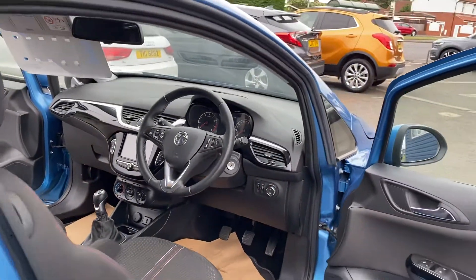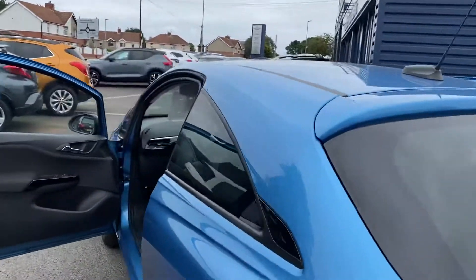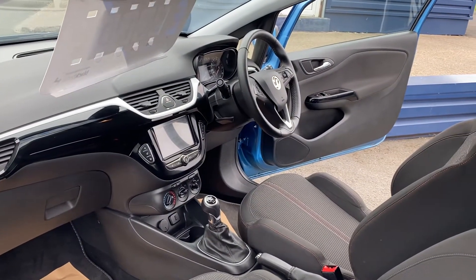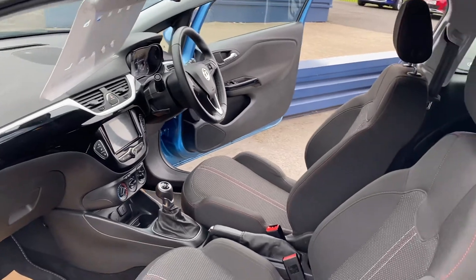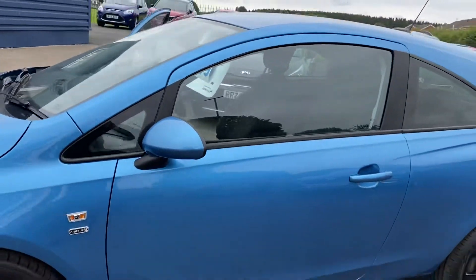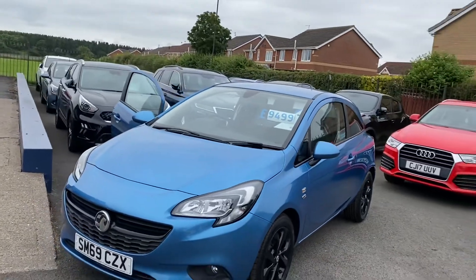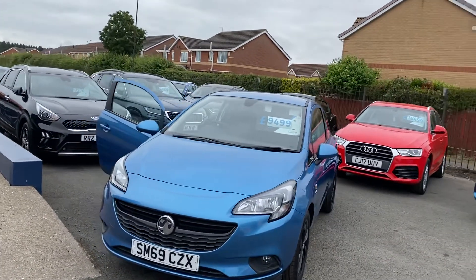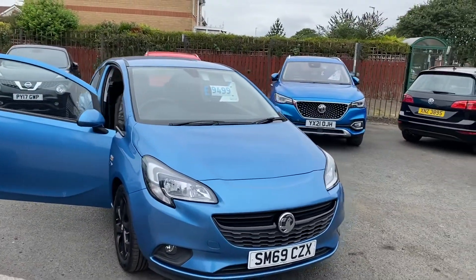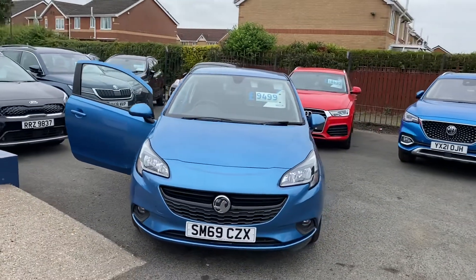As mentioned, only 11,000 miles — a really good mileage. As you can see, a lovely low-mileage, full service history vehicle. Please get in touch if you're interested and we can reserve the vehicle for you with a £200 holding fee and organise the necessary arrangements from there. We're also offering UK home delivery at the moment, which is very good value for money and has proven very popular, so please get in touch and we can give you all the details.